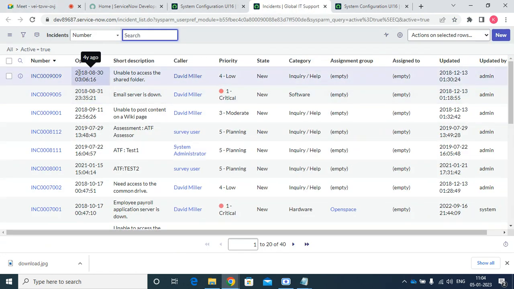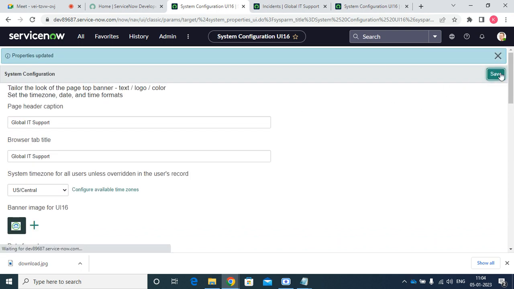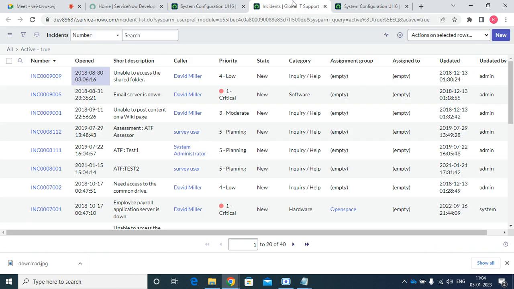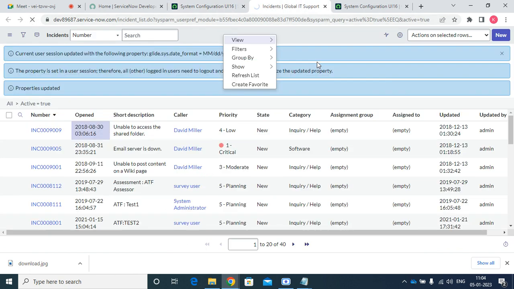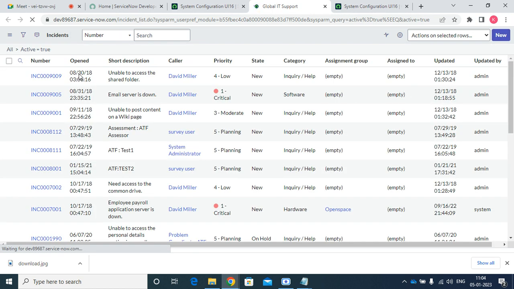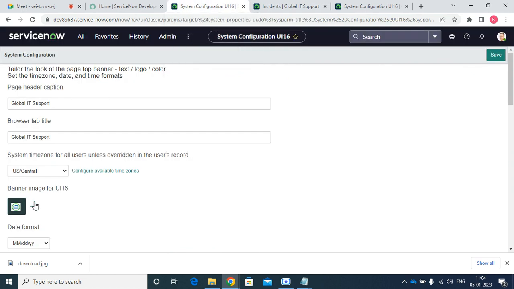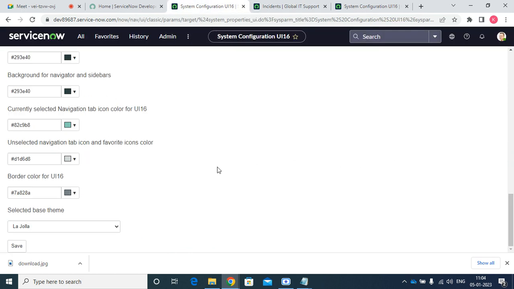Right now it is in year, month, and date. If you want to change it, I'm taking month, date, and year, mm/dd/yyyy. If you change this one, it will be reflected here. See, the date format is changed. Or else, if you want to have a different date format, like what we can say.